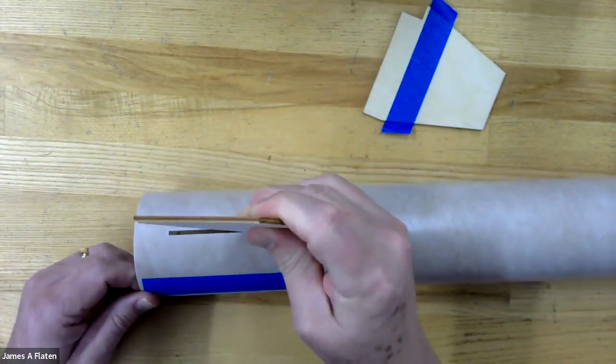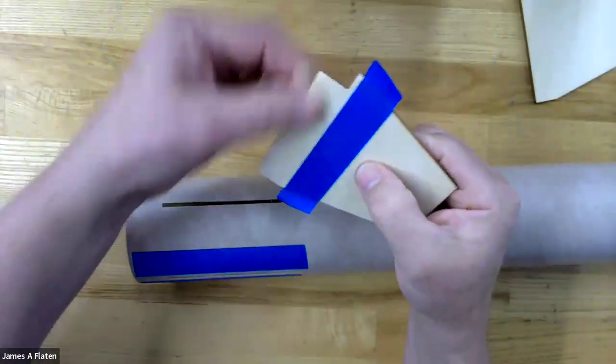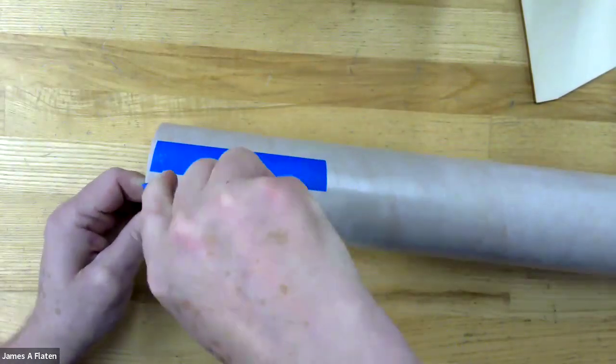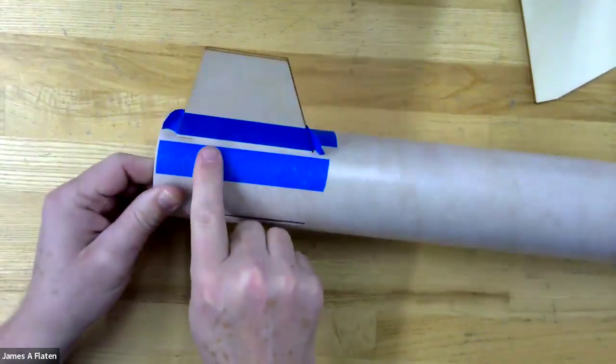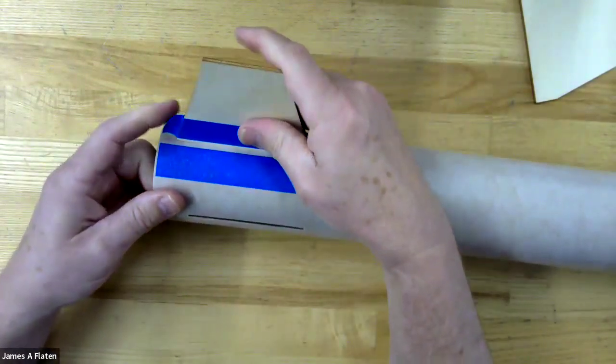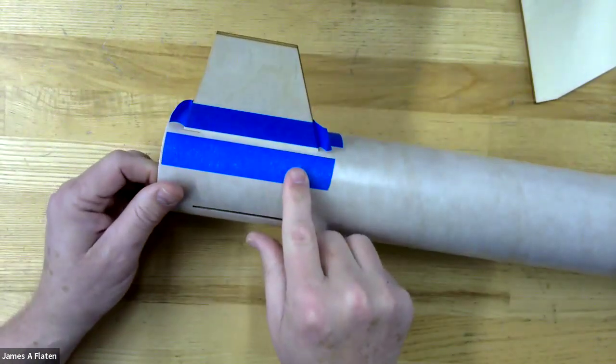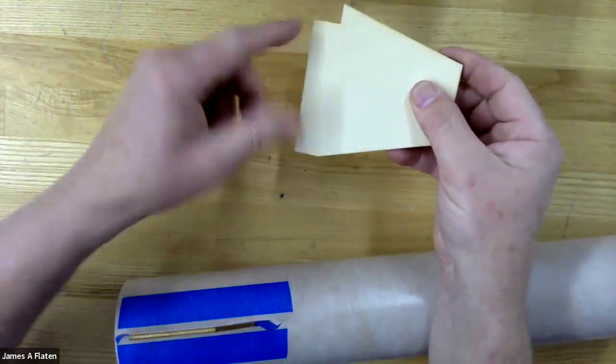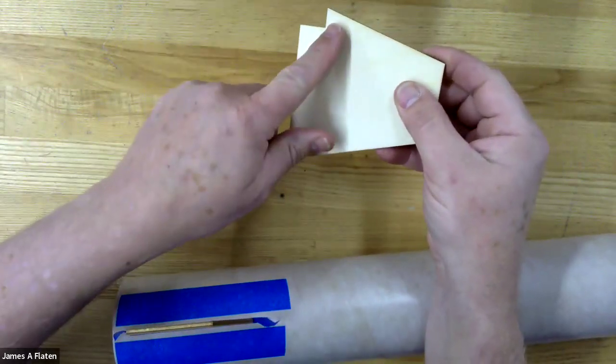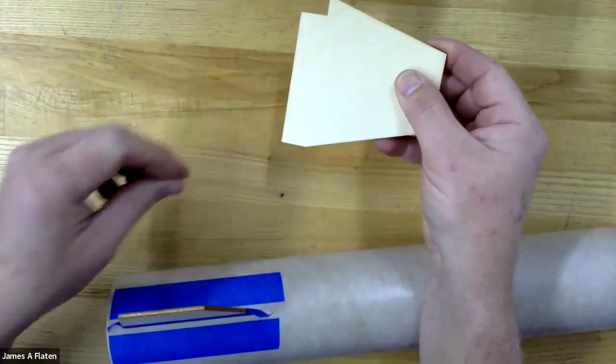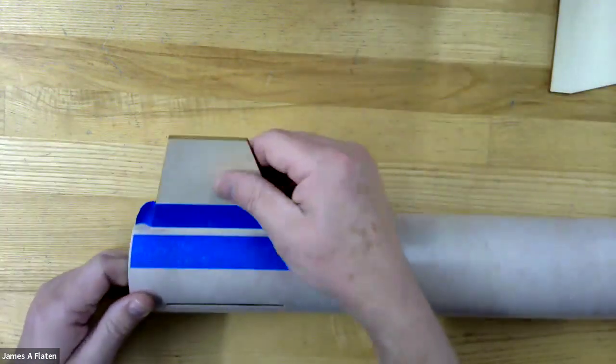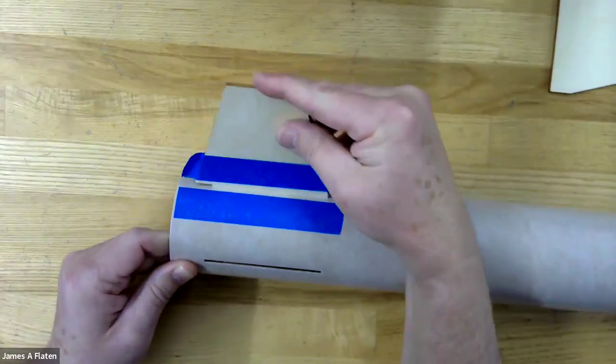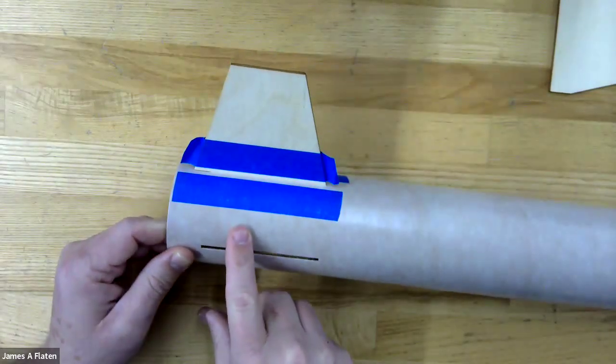The reason is they cut these pretty tight. What I did in this case is I actually sanded this down for quite a long time to try and get it to go through. I could have sanded the slot wider open, or sand the fin a little bit narrower. But either way, trying to get it so that the fin fits nicely in the slot. In this particular case, you'll notice the tang, the part that you can't see, is a rectangular shape. But the fin sticks out a little bit deeper than the tang does. In this particular kit, it's intended that that part is toward the rear rather than toward the front. So this is where the fin is ultimately going to go.